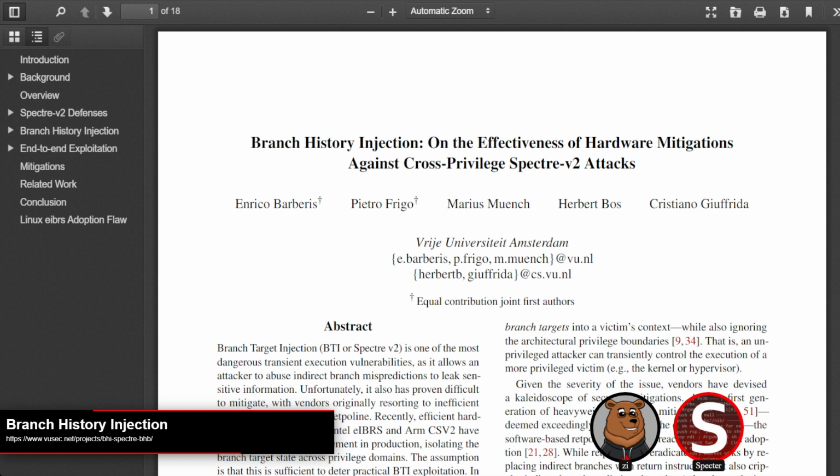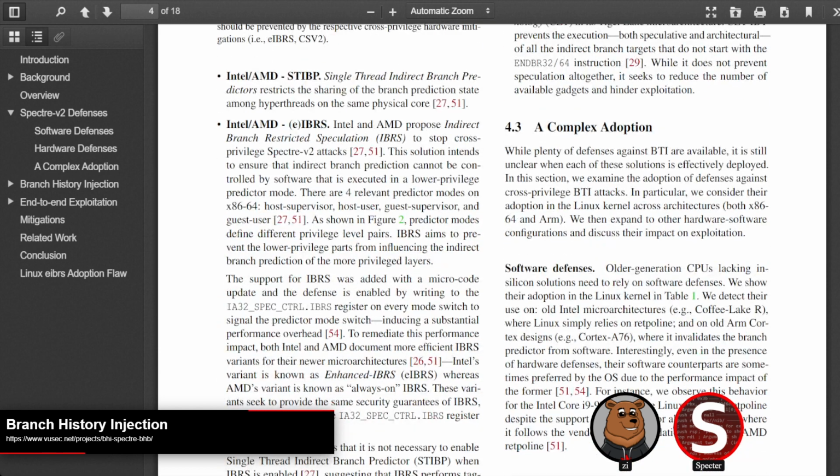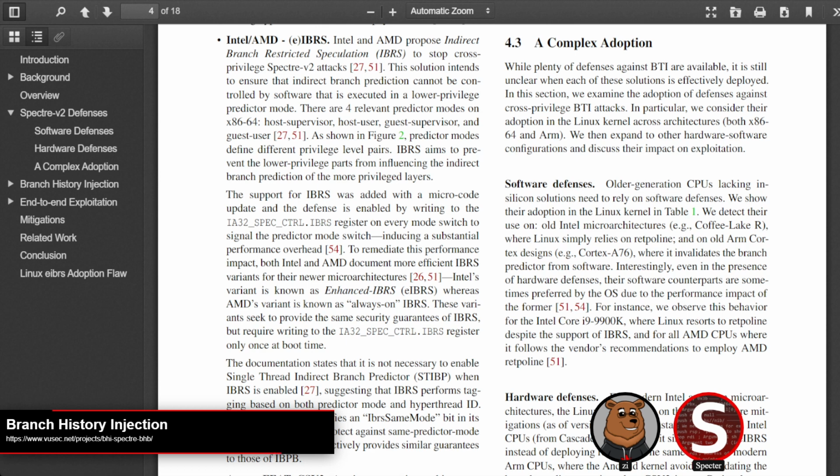One of the mitigations introduced and refined to mitigate branch target injection was detailed in 2018, and it was called Enhanced Indirect Branch Restricted Speculation, or EIBRS for Intel, or CSV2 for ARM. Its goal was to try to isolate these indirect branch predictions of more privileged contexts from less privileged ones, in an effort to prevent you from being able to inject branch predictor targets into a more privileged context. So, like trying to inject branches into the kernel branch prediction from user space or something like that.